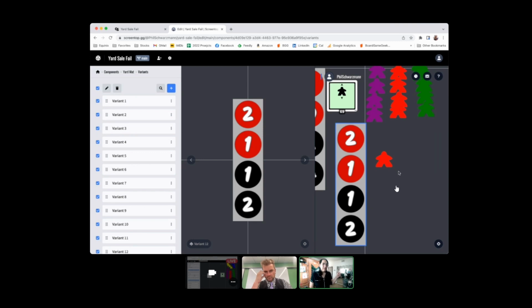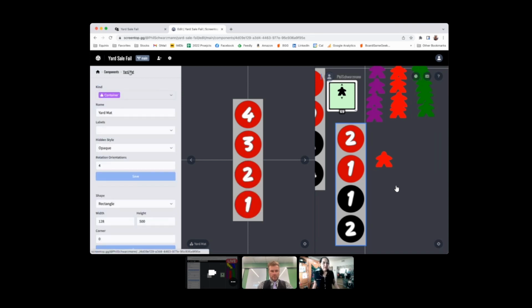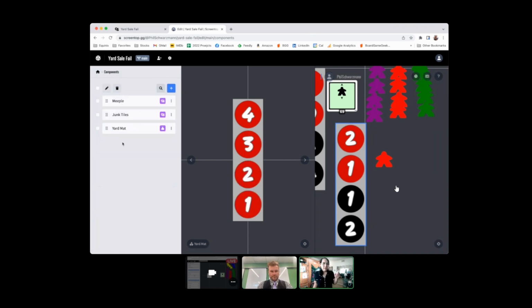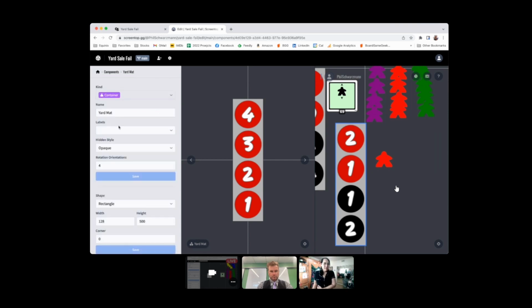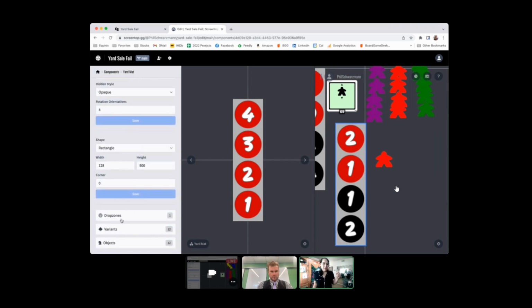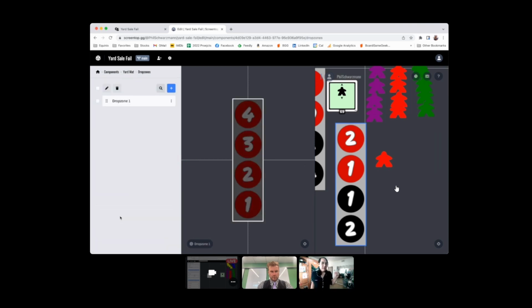So let's go back to your yard mat component on the left panel. And then, yeah, the yard mat. And if you scroll down, you're going to see drop zones. These are sort of like snap points, except in this platform you define ahead of time what specific components are able to be put on top of your other components.